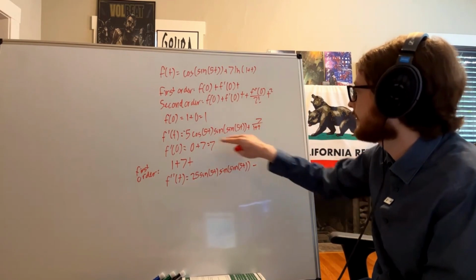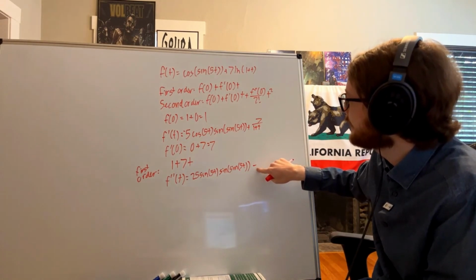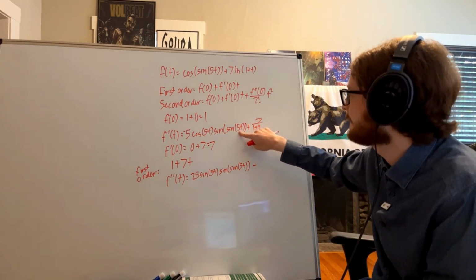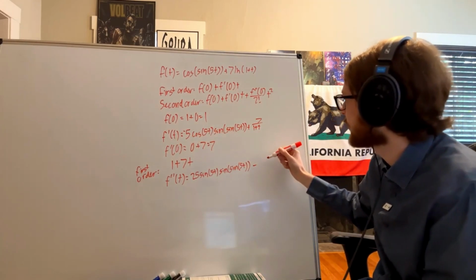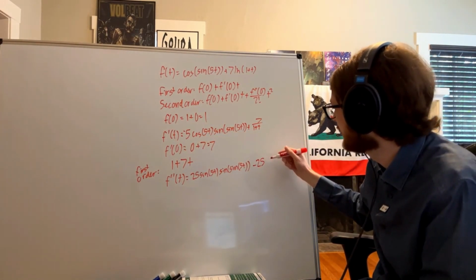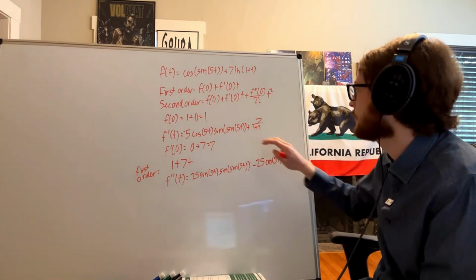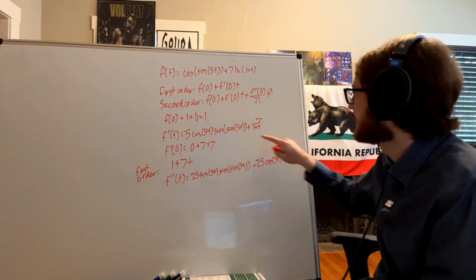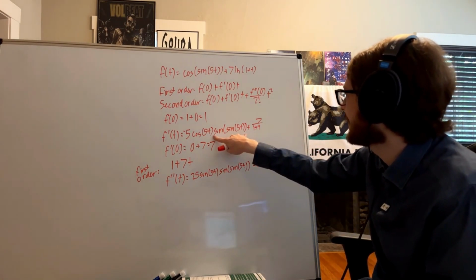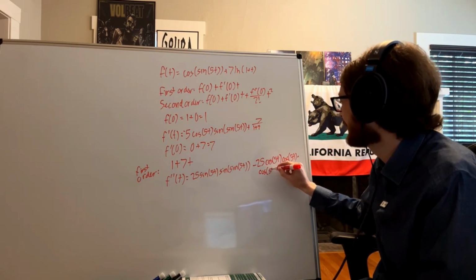I'll keep a minus sign here. It might flip as we do the derivative, but that'll be easy to fix. We are going to have a 5t that gets derived and multiplied times that 5, so I'm going to write a 25. And then the original cosine of 5t, because that's not changing. And then now we'll derive this sine of 5t. Well, we already derived the 5t part, but now I'll derive the sine part to get cosine of 5t. And then I'll derive the outside sine to get times cosine of sine of 5t.